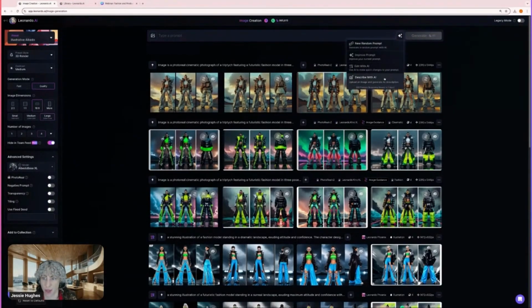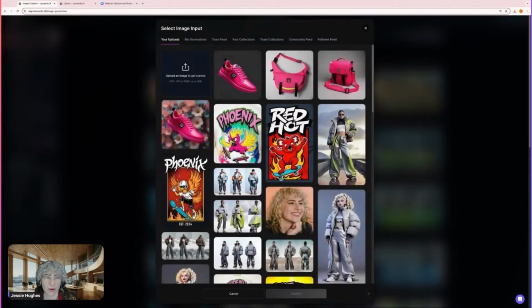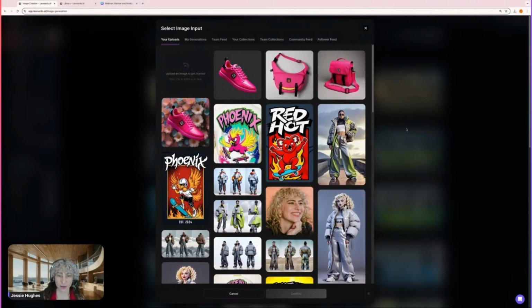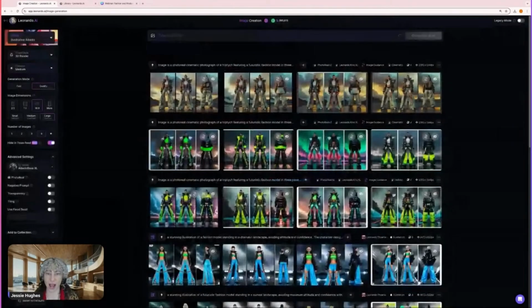Again, I'm going to use Describe.AI. I'm just going to go grab that picture that I just took a screenshot of. One second. Where is it? I've got 3 screens in front of me right now. Okay, here we go. So we'll go put that one in and put it in there.